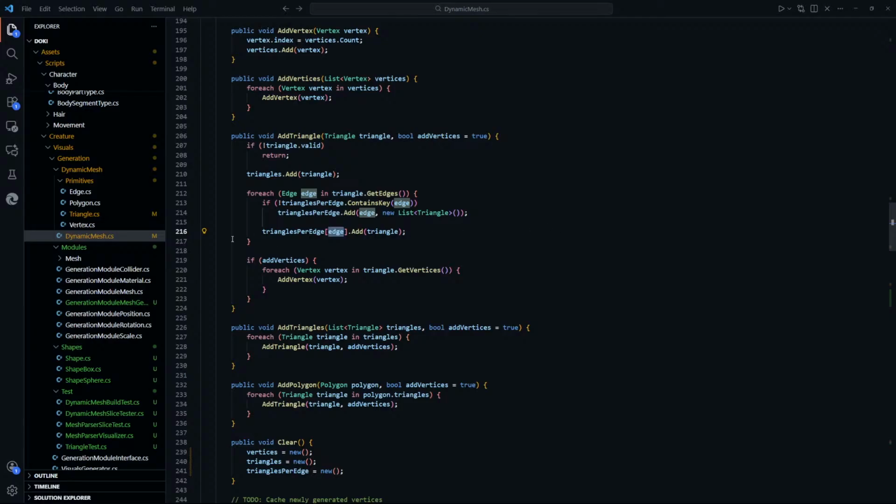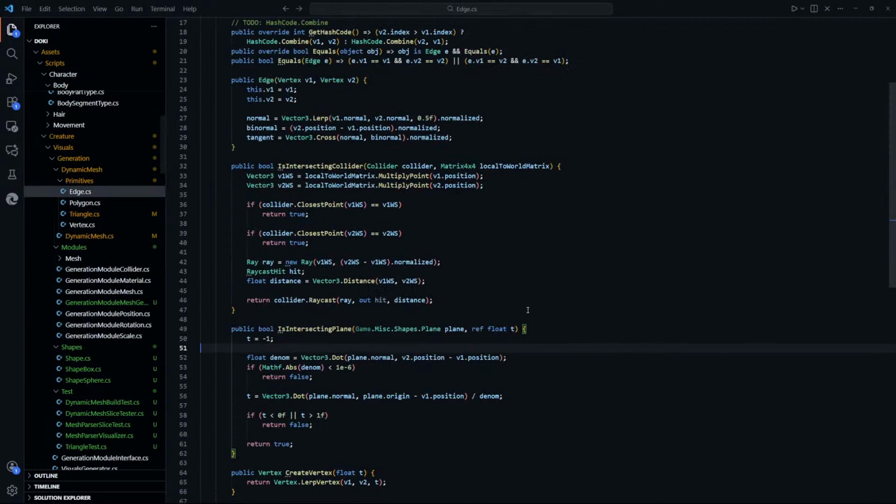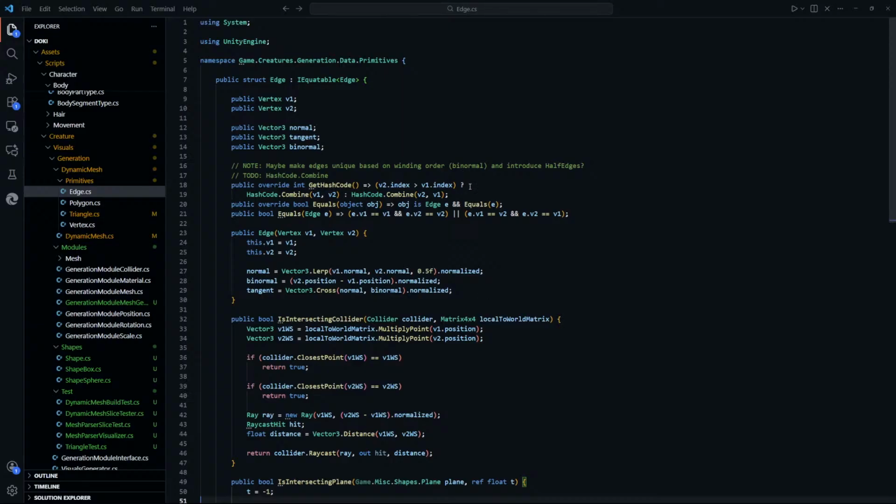An edge key's hash code is, yeah, we flip it like this. Does this should help us.